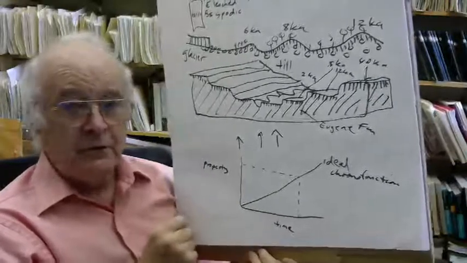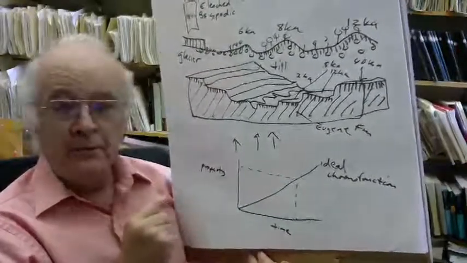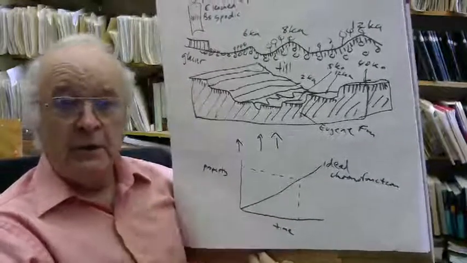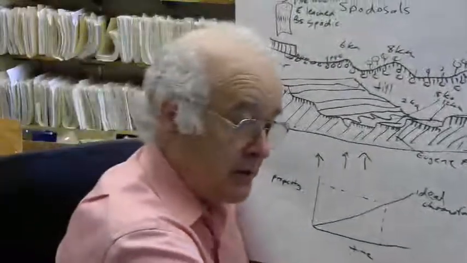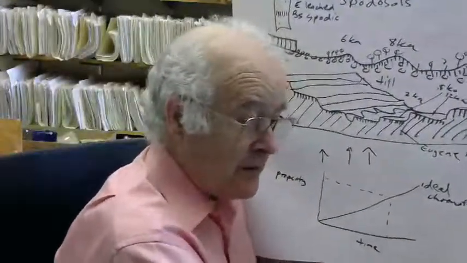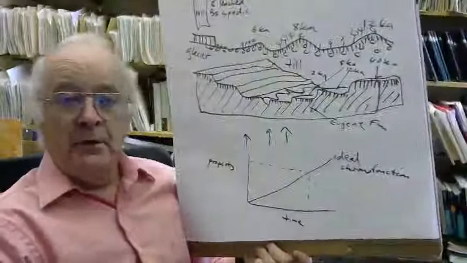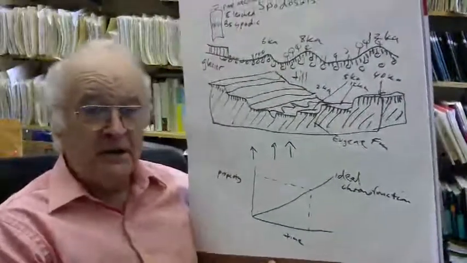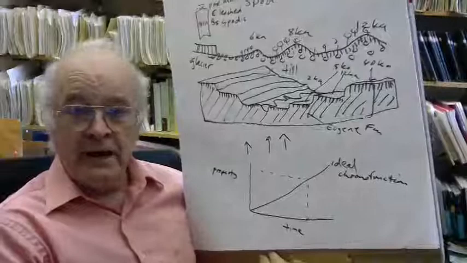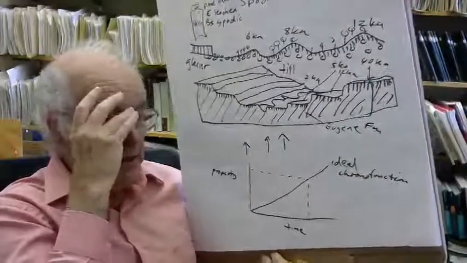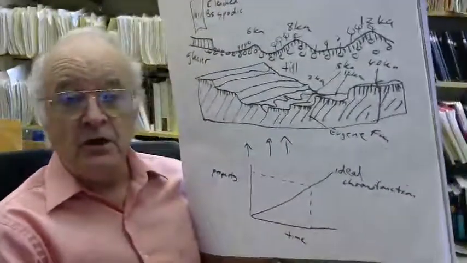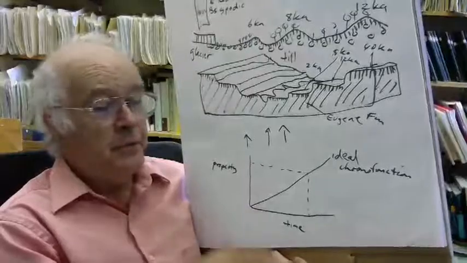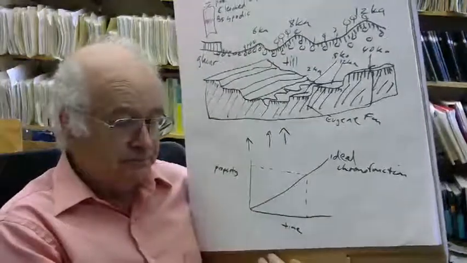This can be very, very useful for a variety of purposes. For example, making an investigation of the location of a nuclear power plant or a dam. We want to know the age of the soil, and we want to know how that soil may have been affected by uplift, by tectonic activity. You don't want a dam or a nuclear power plant on an active fault, for example. These considerations mean that quite a number of consulting geologists are employed making chronofunctions.